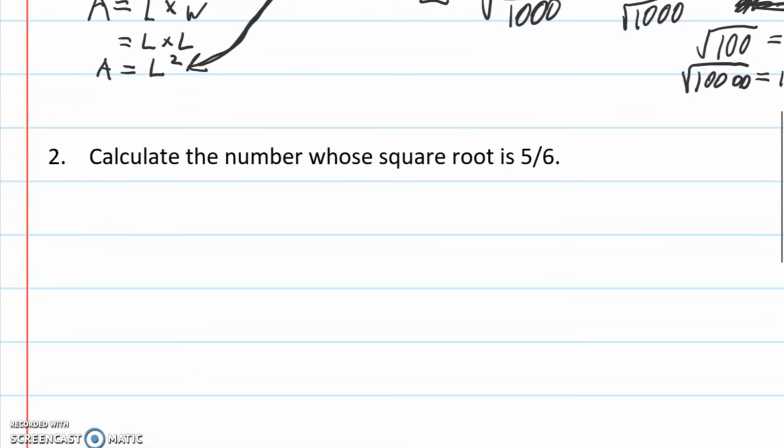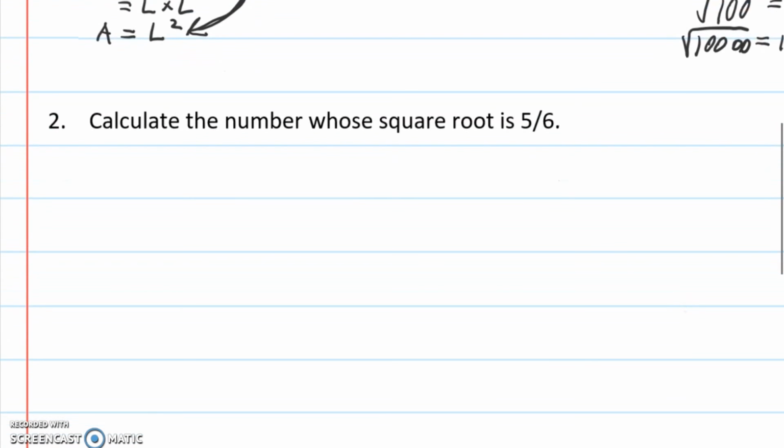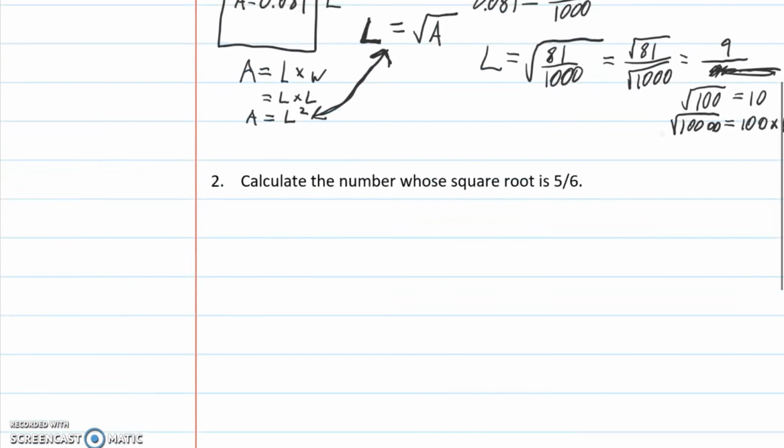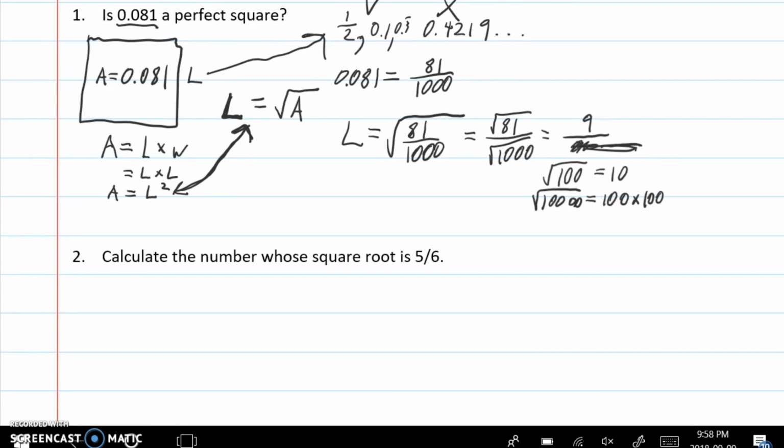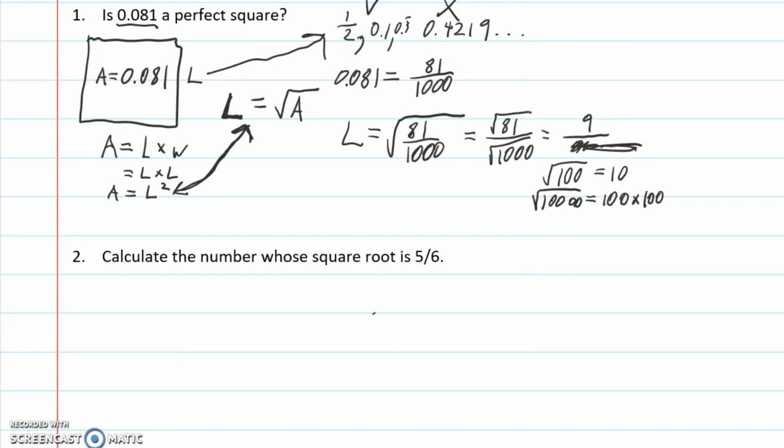Let's move down here, and hopefully we can have a nicer time with it. Calculate the number whose square root is 5/6. And just to sort of remind you, these are basically the only two questions you get for this topic. Is it a perfect square, or you're doing the square root, or calculate the number whose square root is 5/6. Now we just talked about this here inverse operations, and if we talked about it as inverse operations, then we know it's asking calculate the number blank that if you square root that number, you get 5/6.